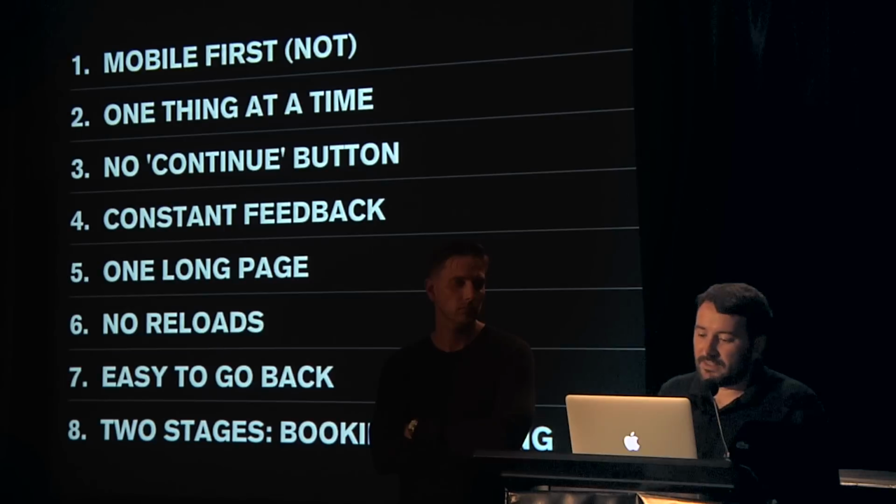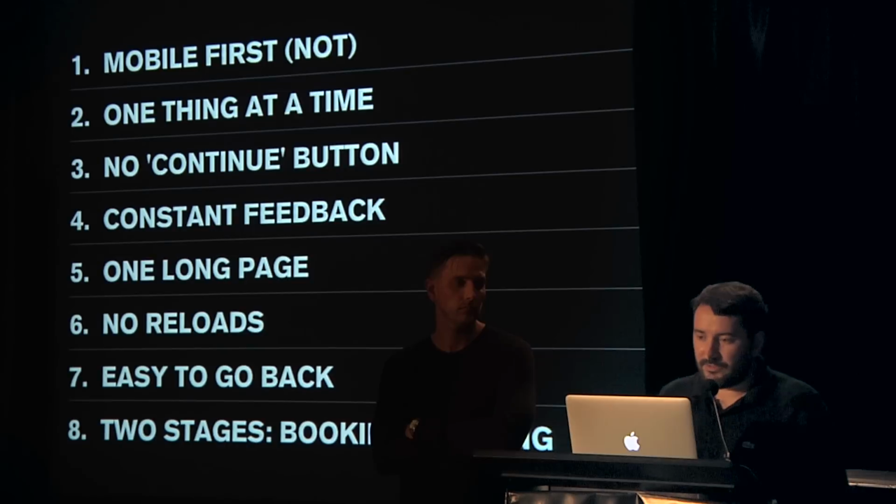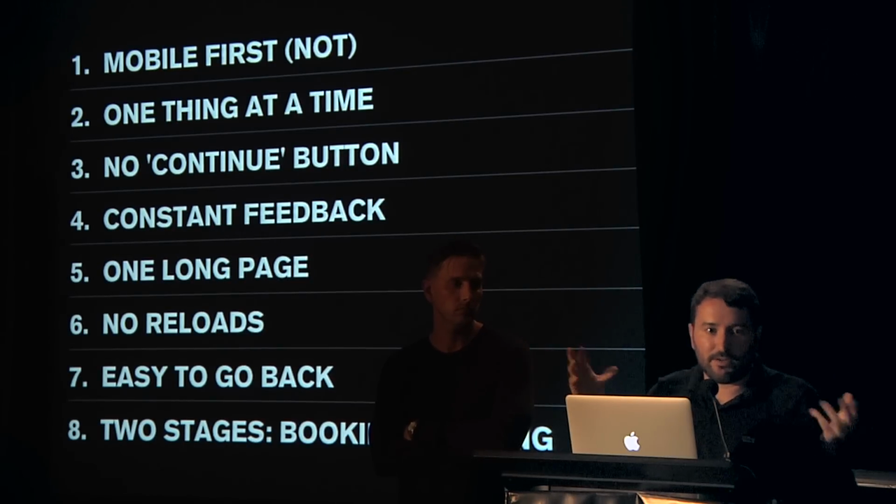So one of the insights we had to make this best form in the world and make the experience a little better and easier for people was actually to do one thing at a time, to show one information, ask one question at a time, instead of having a lot of little fields and little pull downs together in a small space. So if you remember, the homepage is just asking you where you're flying to, from where to where, right?